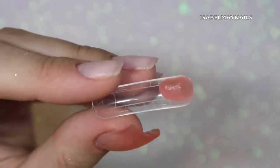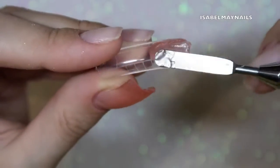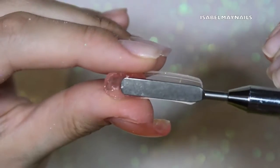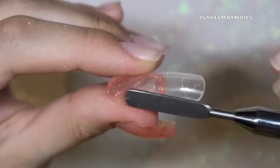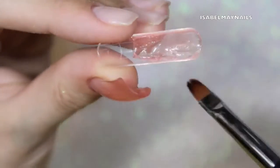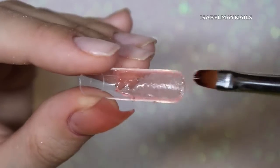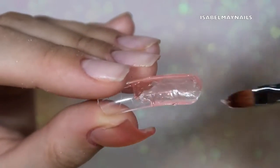So I'm now going to go in and do another nail using Blush Peony, which is the translucent pink polygel. And again, I'm using my spatula side to just smear it into place. I'm going to go for kind of a coffin shape with this nail. I like how you've got time with polygel to move it about in the form.